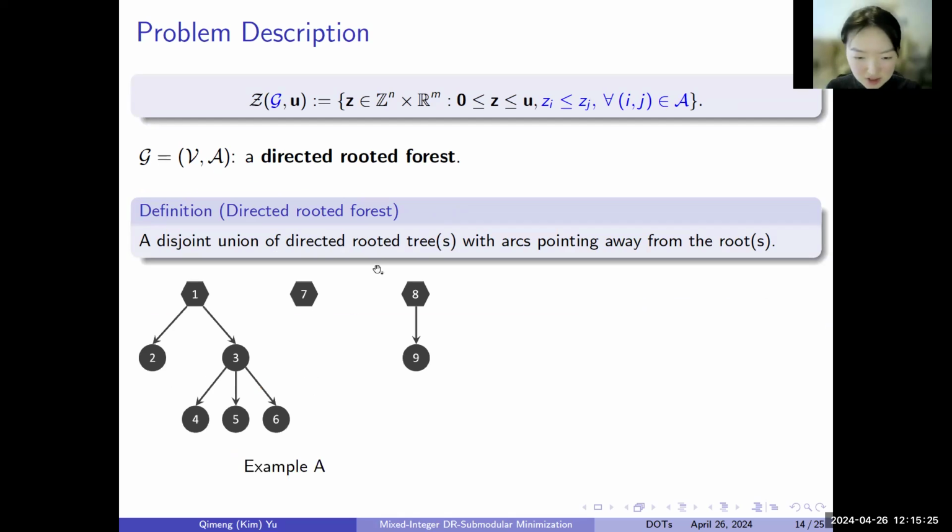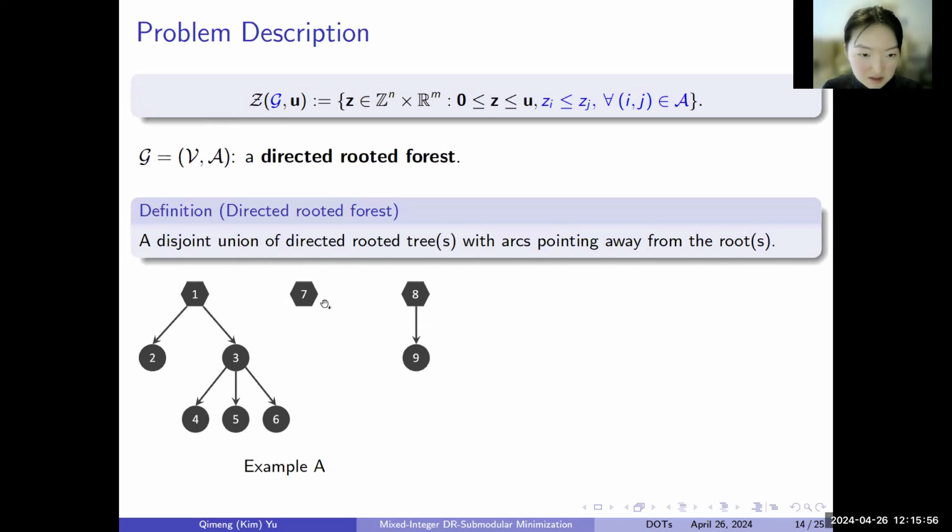Well, the tree structure is desirable because it avoids the cycles that can imply equalities. So that's redundant information. And this example A is a directed rooted forest with 3 disjoint components. This is a directed rooted tree because, well, it has a root, the hexagon. And if these are just edges, it's clearly a tree. And it's directed because all the arcs have directions and they're pointing away from the roots.